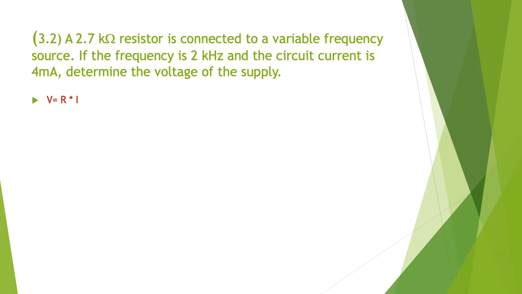The first thing we can do is we know it's a resistor, so it's a purely resistive circuit, so we know that voltage equals R times I, straight Ohm's law. We know that Z and R are the same thing, so volt equals Z times I. We're going to have our 2.7k ohms multiplied by 4 milliamps, so that's 2.7 times 10 to the 3 multiplied by 4 times 10 to the minus 3.